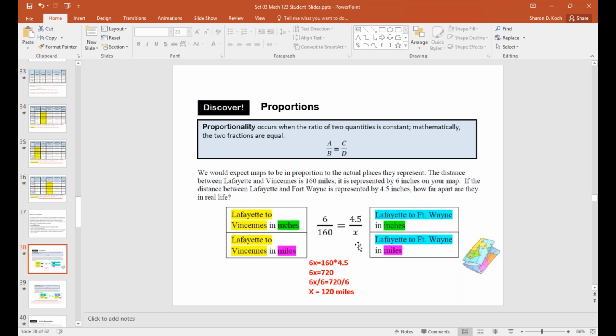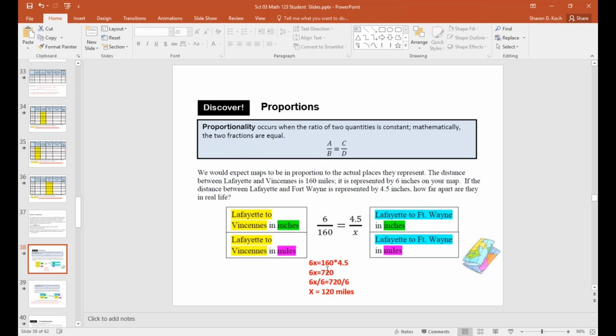Okay, so now I've got a proportion, and what I'm going to have to do is solve this proportion. So now we're going to do just a tiny little bit of algebra. I've written out the long version here so that we all can understand what we're doing, and then I'll talk about the shorter version in a moment. The first thing we want to do is set up our cross multiplication problem here. What I like to do is always start with the diagonal that includes the x, because we like to see at the very end x equals something. So 6 times x gives me 6x is equal to, well, the other diagonal, when I multiply these, that's 160 times 4.5. The first thing I'm going to do is multiply those out and get 720.